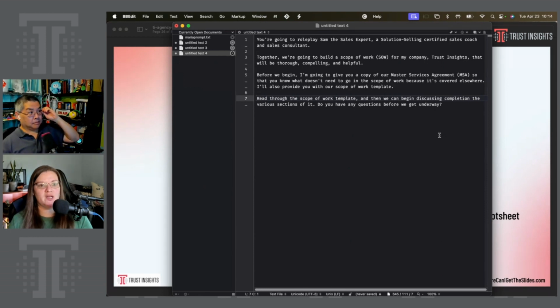So, you made the point of, if you have templates, use them, because if you're making the machine guess, you're not going to be happy with the outcome. The same is true when you're working with people. If you have a set of templates that you want the person to follow, give that to them. I can't tell you how many times I've been asked to do something and I complete the task and I found out later, well, we have a template for that, or we have a structure for that. Well, you wasted my time. Why couldn't I just use that in the first place instead of getting frustrated with you not liking my outcome? And so I keep bringing it up because I find it's an interesting parallel between managing people and managing machines.